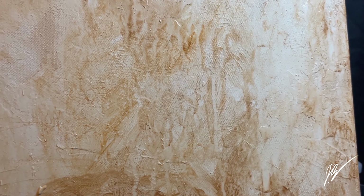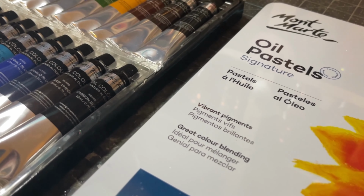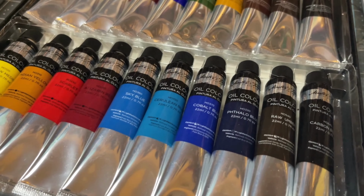Now the oils that we're going to apply are very thick, just be aware, so some of this will get washed out, but a lot of it will survive the overall painting process, and you'll really see a lot of this texture come back when we start to get into the bright highlights of the painting later on in the last portions of the painting video. Here are those oils as well as oil pastels that I had ordered specifically for this project and to use here in the near future.